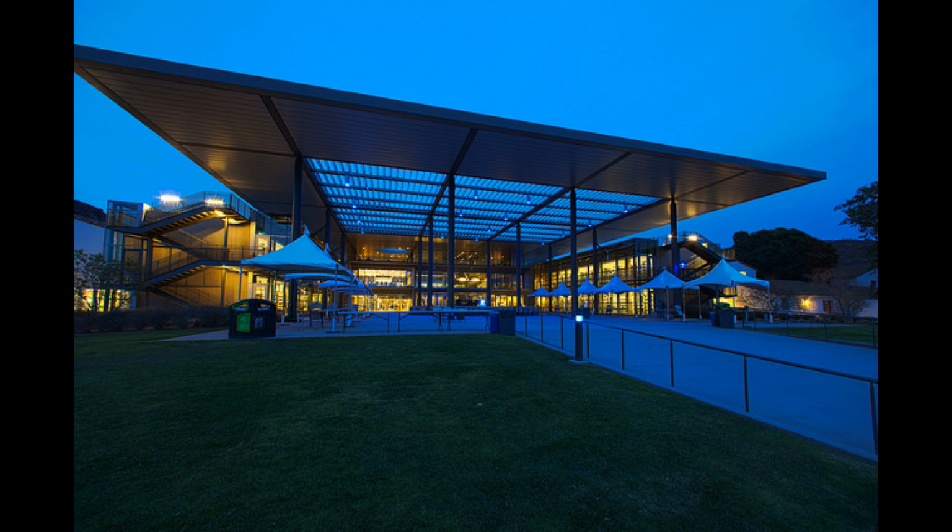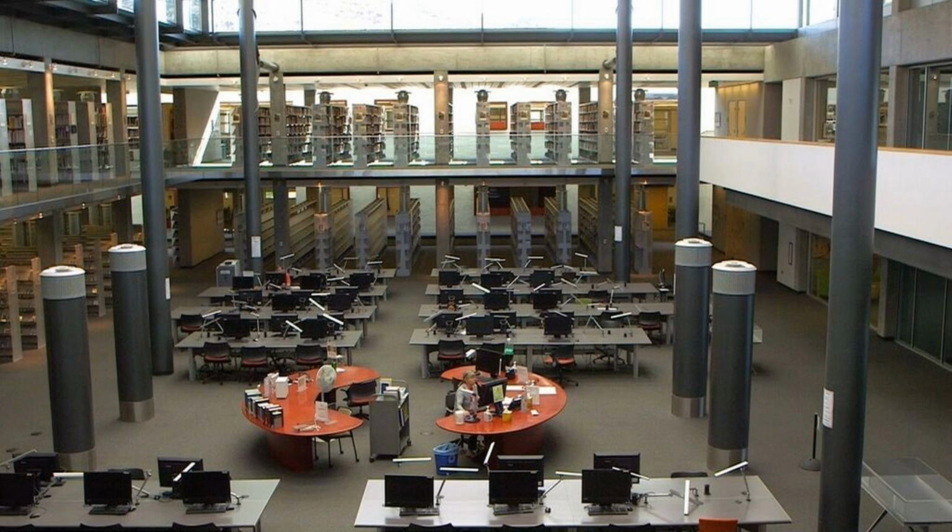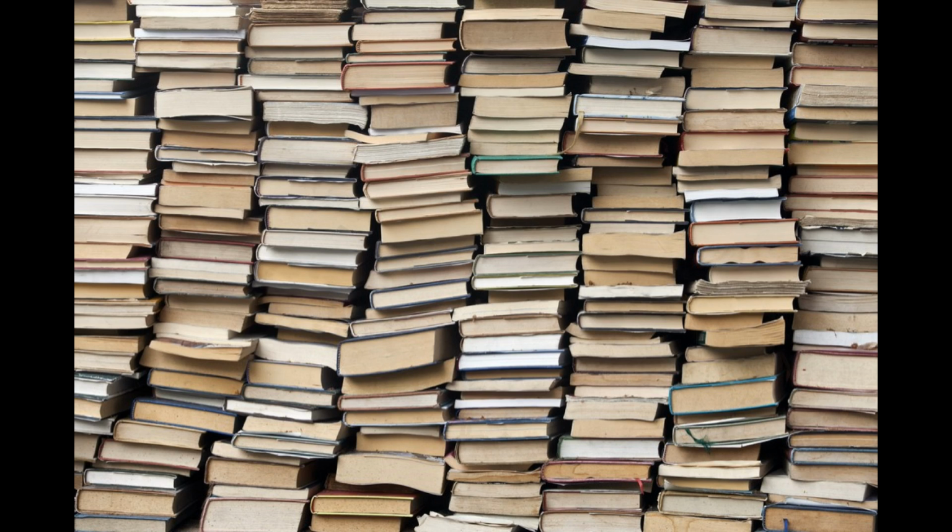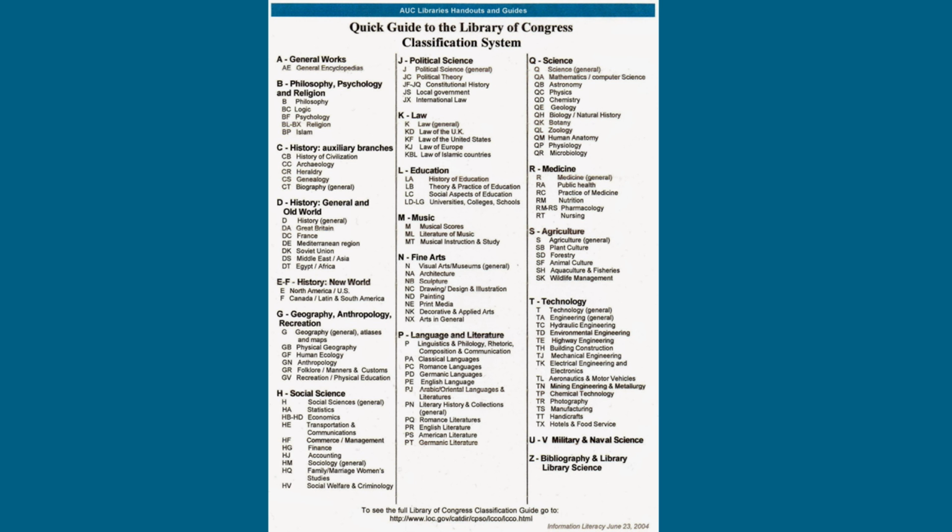Imagine walking into a library and you're going to look for some books, but all the books are simply stacked up one on top of the other. How would you ever find the book that you're looking for? That's why libraries use classification systems, so that you can find the books that you're looking for. This is the Library of Congress classification system, and it's based on a basic description of the book, what the subject is, and then oftentimes what some of the sub-subjects are.